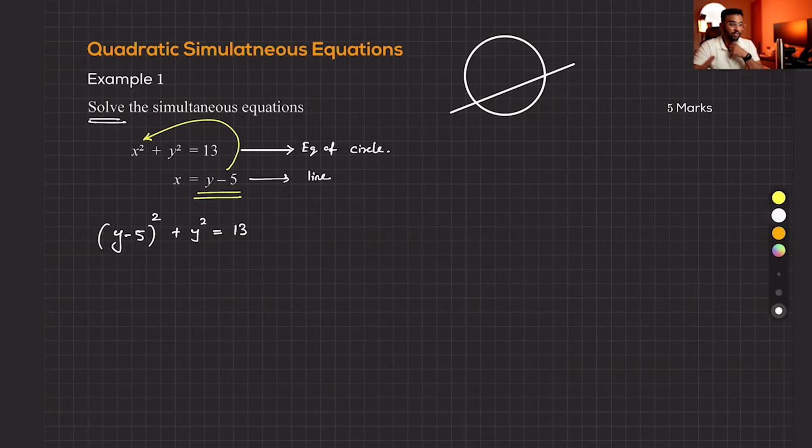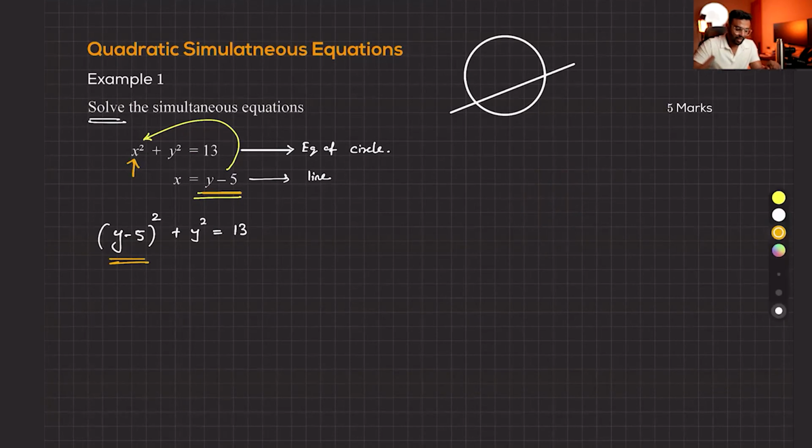So is this substitution all right? Did you understand the substitution? Yeah. To explain that quite simply, if you have A equals to B and B equals to C, because we have the connecting link, which is B, we can say A equals to C. We just substituted it. So the same way, when x is equal to this, instead of that x, we could write y minus 5. That's what I did.